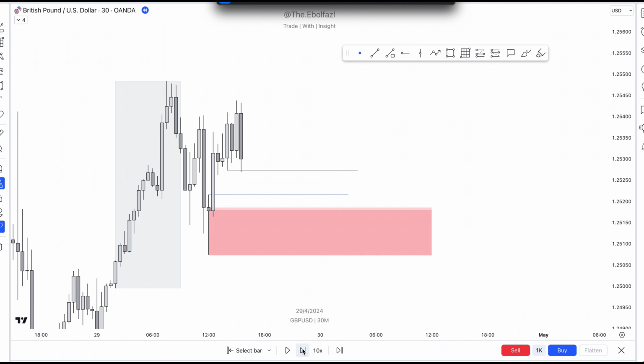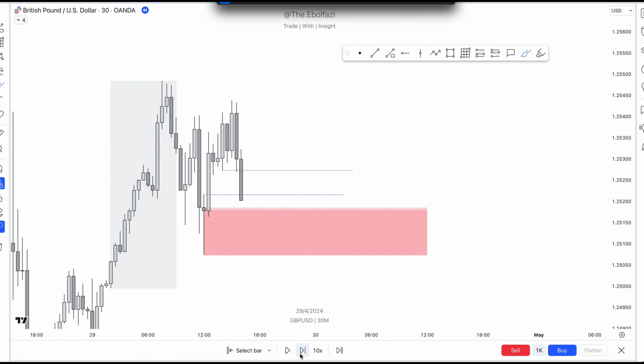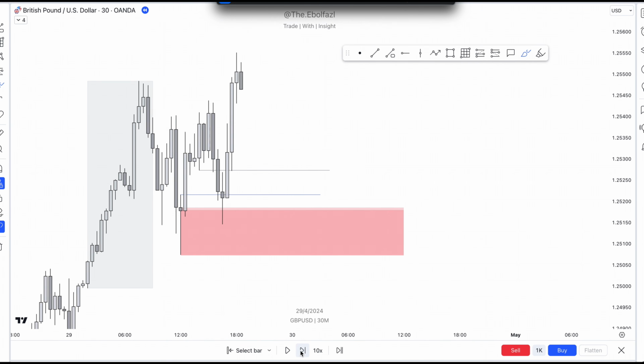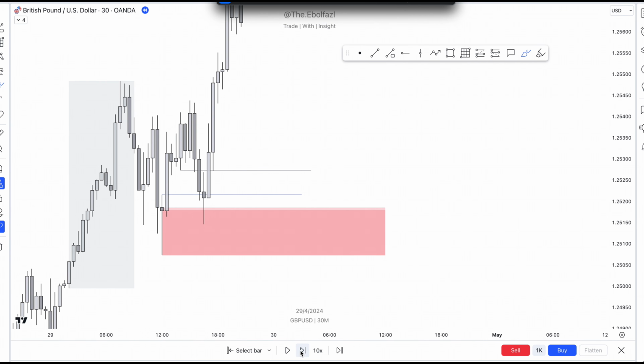Now you may ask yourself, okay, Ibul, which of these areas is going to be the important area for me? As I always recommend, take the nearest area to the liquidity. In this case, this is just an example where I drew the unmitigated wick for you. But if that was a live market, are we going to choose this imbalance here or this order block here? Because this is the nearest one to the liquidity that I have here. Now see, price taps to this area, the unmitigated wick, and I start to go up. This is how we're going to find your unmitigated wick and the reason behind it.